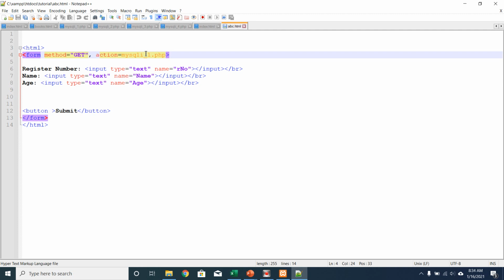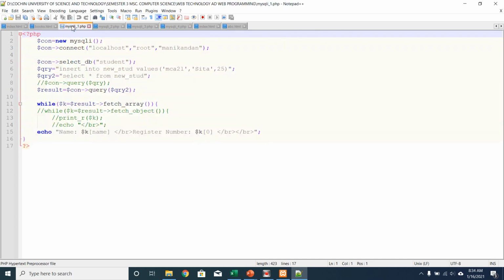So I will show you this file, which is mysqli_1.php. This is the file I have just created. So when you look here, this is the file. What is happening here?